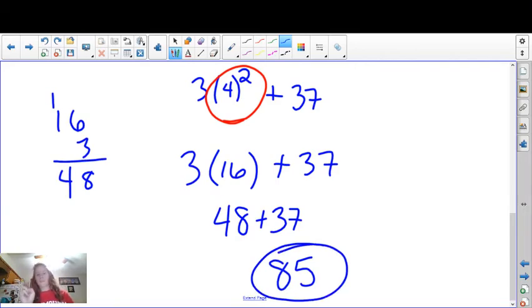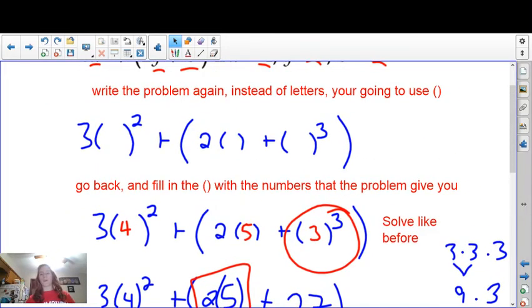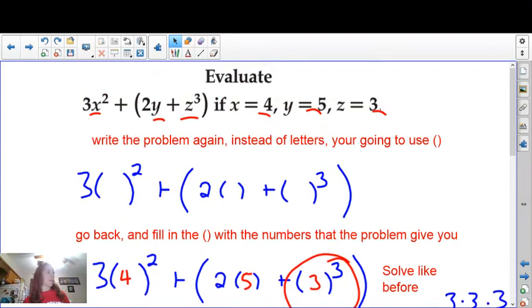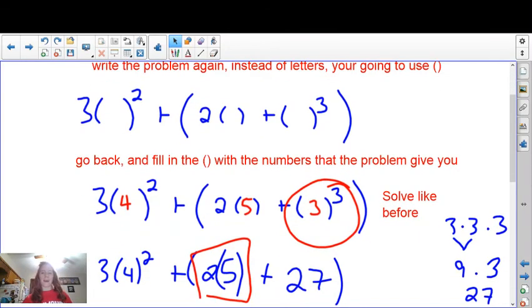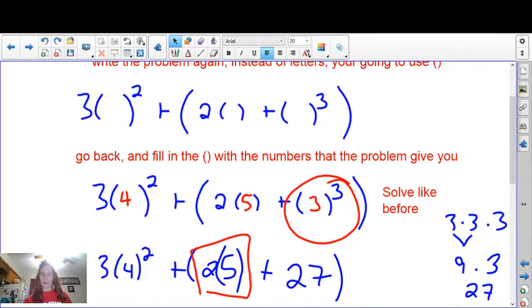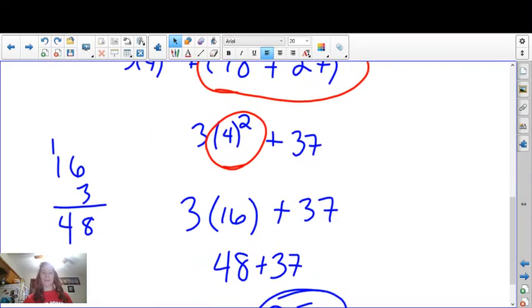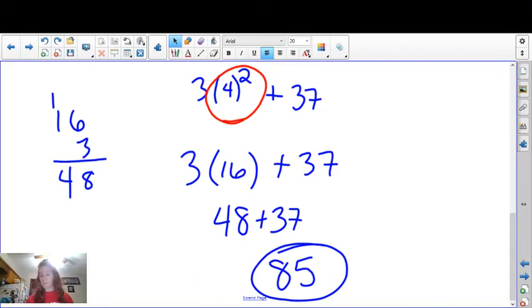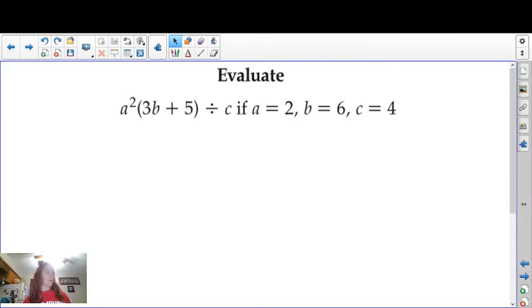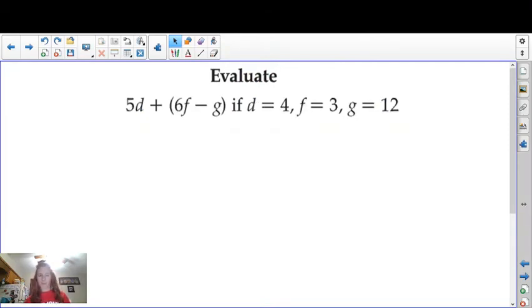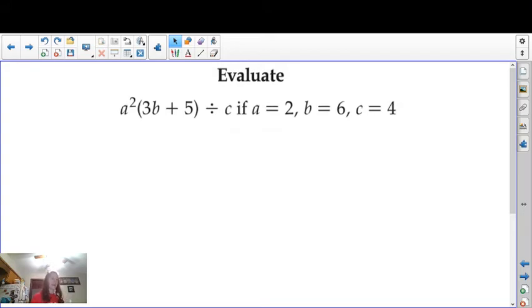So the hardest part, and I put that in quotations, is simply getting the problem started by following those steps. After that, it's just your order of operations, like what we've been working on. All right, we only have 2. I think we're going to do this next one together. I want you to pause it and set it up, don't solve it. So pause, set up, don't solve, and we'll do it together.